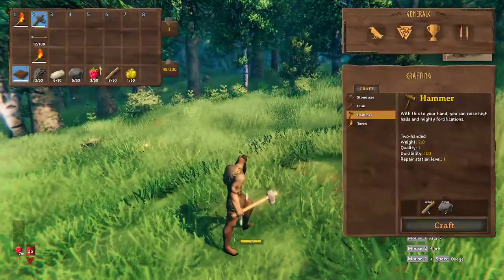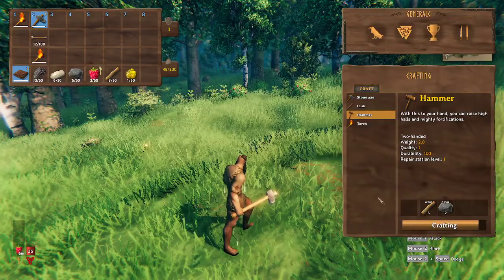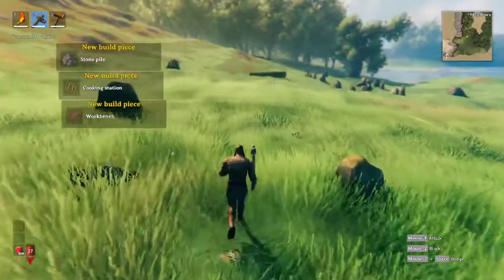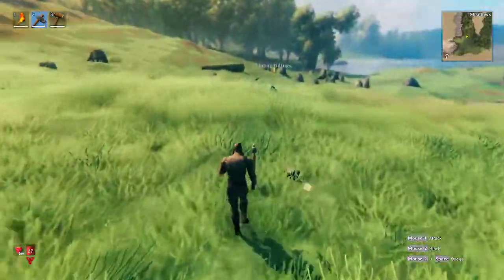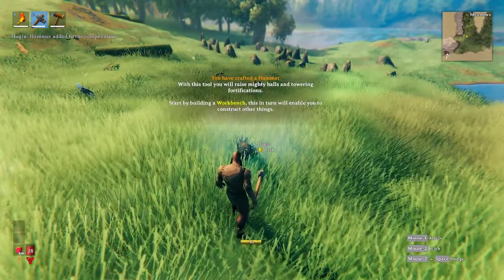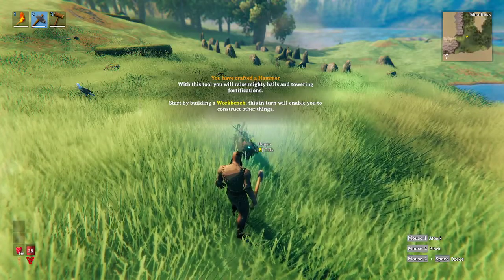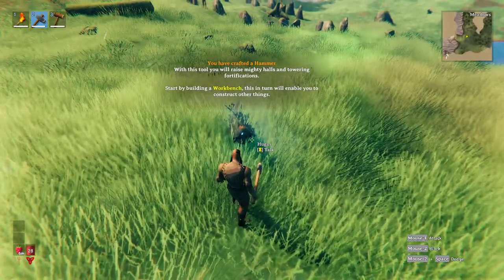Let's craft a hammer real quick. That way we can start constructing a hut. And food. Oh, I hear the bird. Where is he? Oh, there he is. He wants to talk. Alright. With this tool, you will raise mighty halls and towering fortifications. Start by building a workbench. This, in turn, will enable you to construct other things.